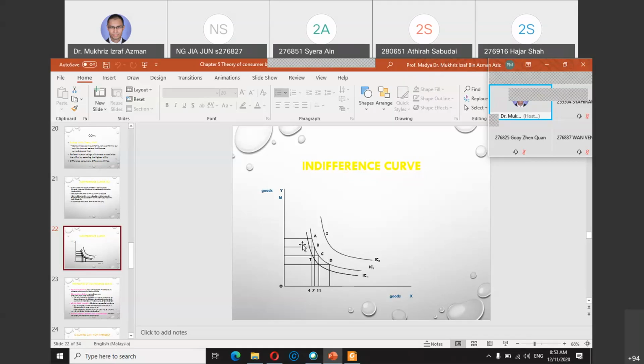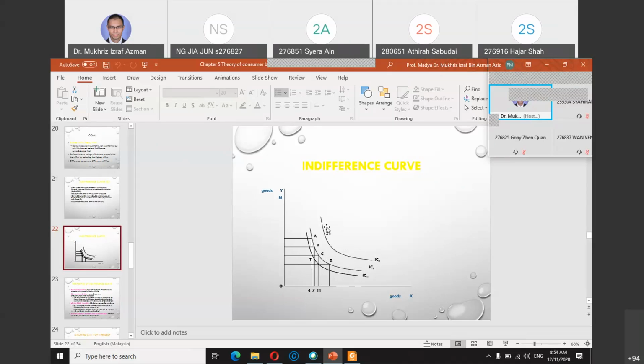And if the indifference curve is located below the original one in the middle here, if you move to the left, your total utility will decrease. But if you move to the right, your total utility will increase. So how can you change from the original indifference curve to a new indifference curve on the right, or move from the original one to the one on the left? Meaning if you can increase your total utility, you can also decrease it. So when does this happen?